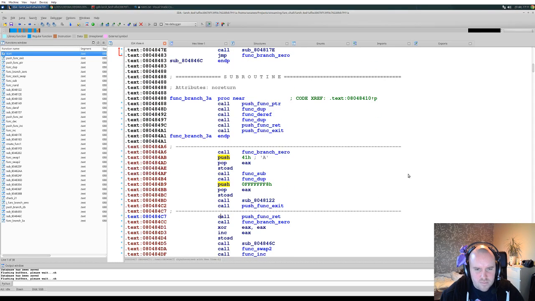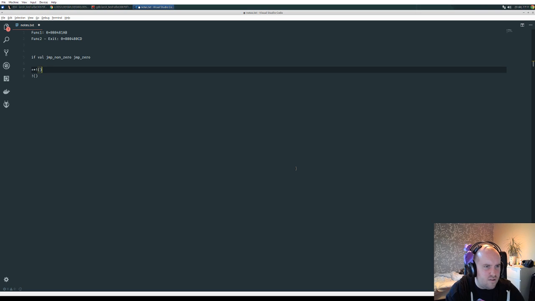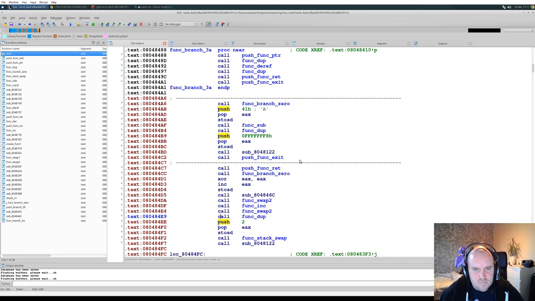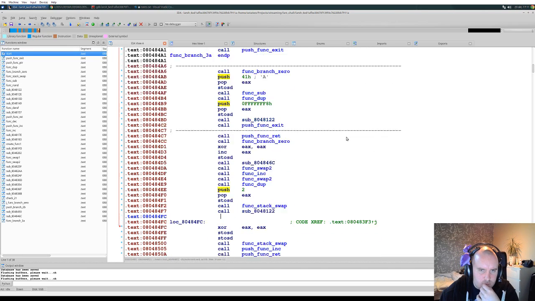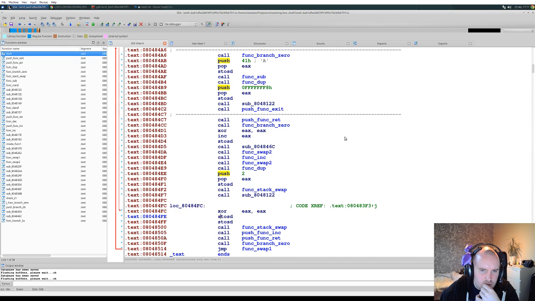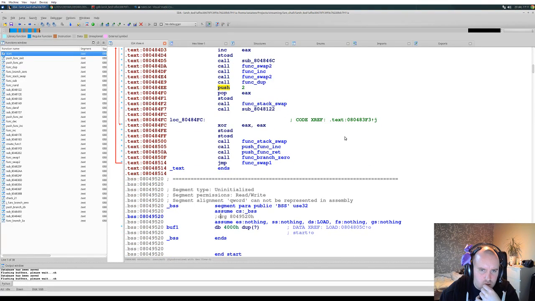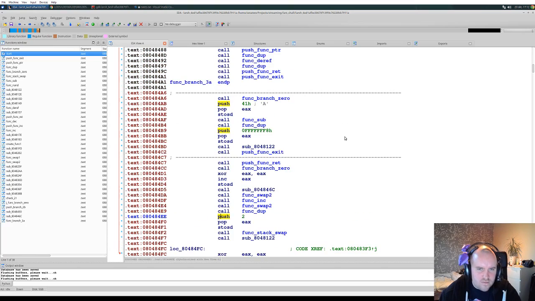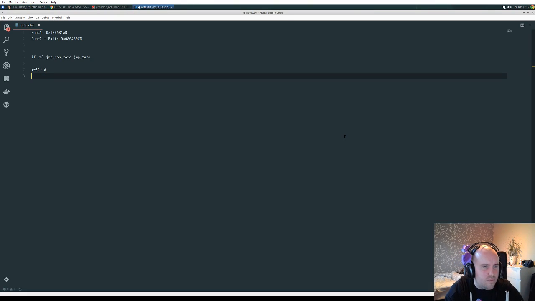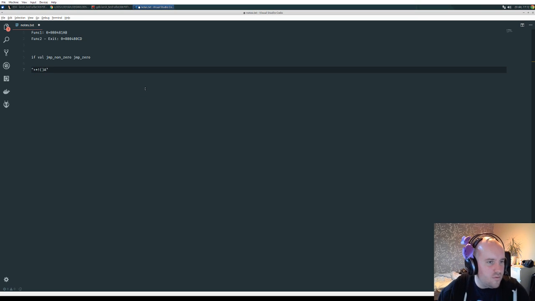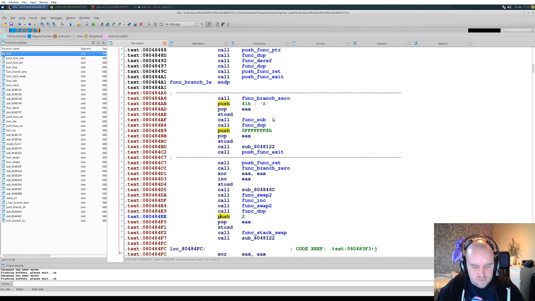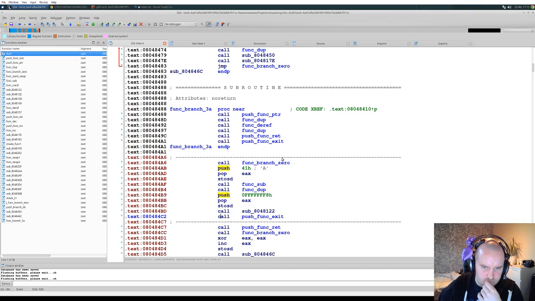This is like a mathematical expression, and here we're checking for an A. Okay, that's about it. Those are seemingly the valid inputs, maybe.